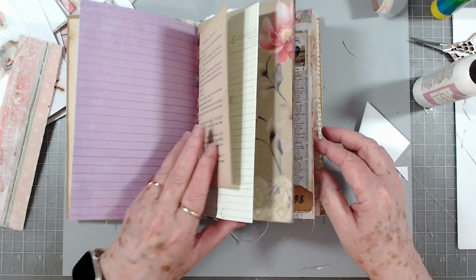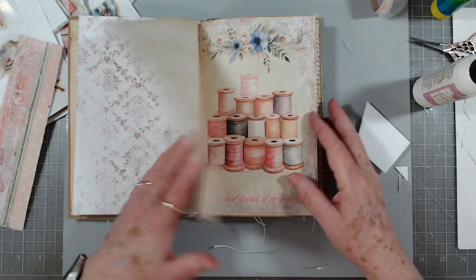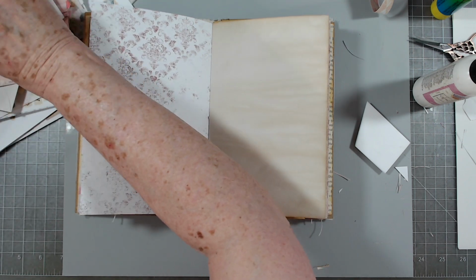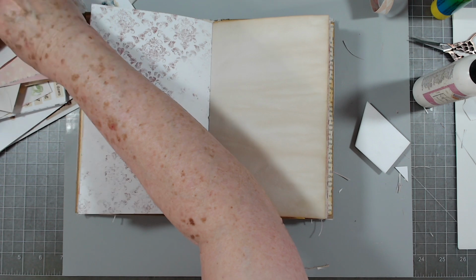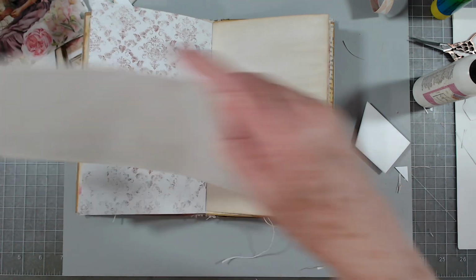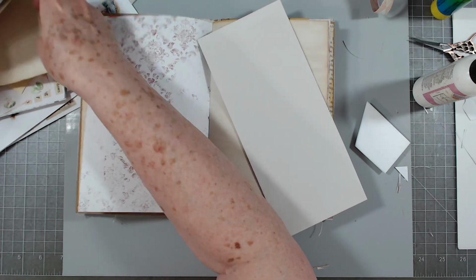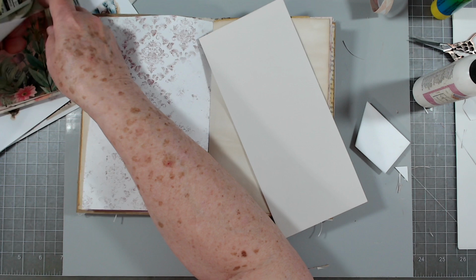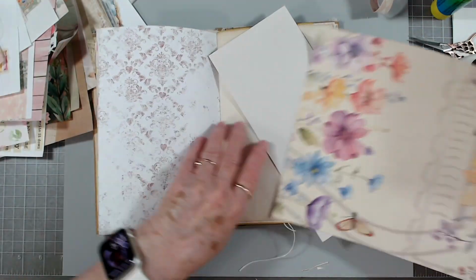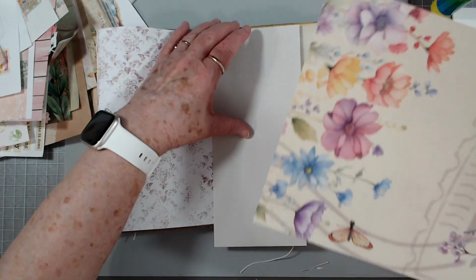Okay, here's our third signature. And let's see where we want this one. Oh, I think we need some color right here. So let's put one right there. So since I'm already gluing these down, hopefully I can get some photos that will work. There's our other one. And then let's see if we've got some paper that maybe has a different color in it. I don't even know how much I have printed left. Okay, let's use this little piece of Melina's, and it's got some purple in it, or kind of a lavender like that over there. So we'll use this on the front.